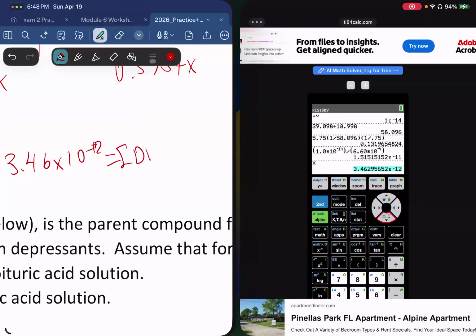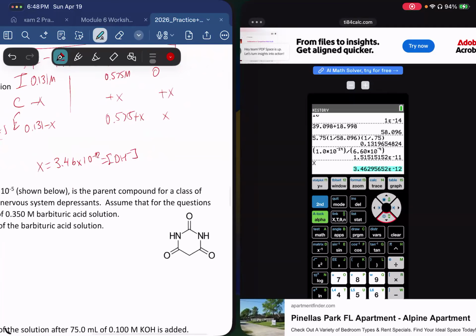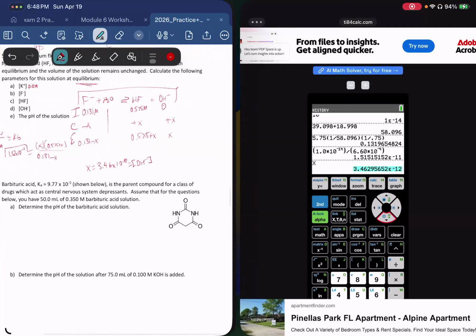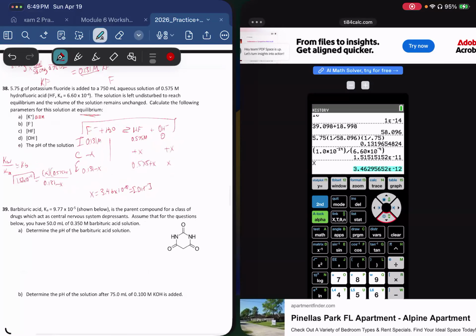So this is the hydroxide concentration approximately. And then the other values, so HF in this case is going to be pretty much the same. So HF, or, huh, maybe I should have done this differently. This is a very weird question, actually. Yeah, maybe I should have just done it with the Ka value.